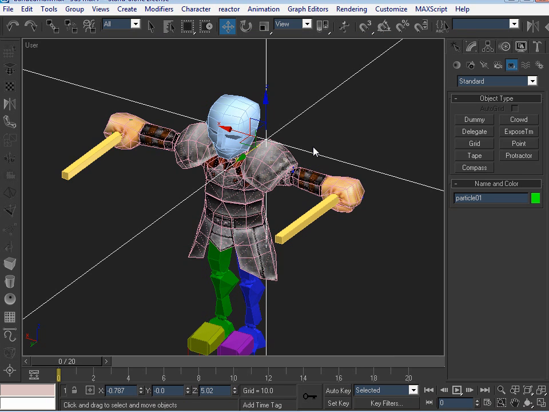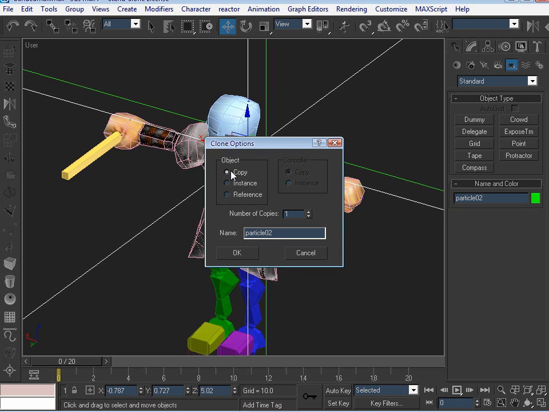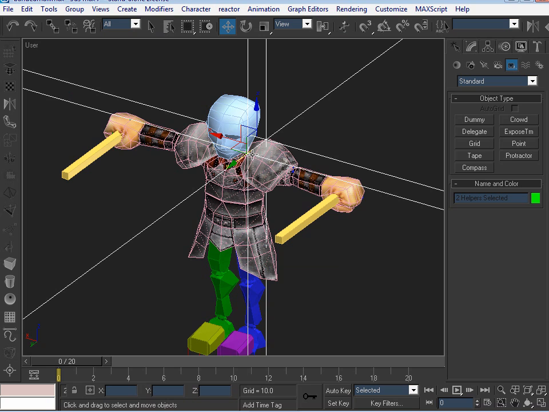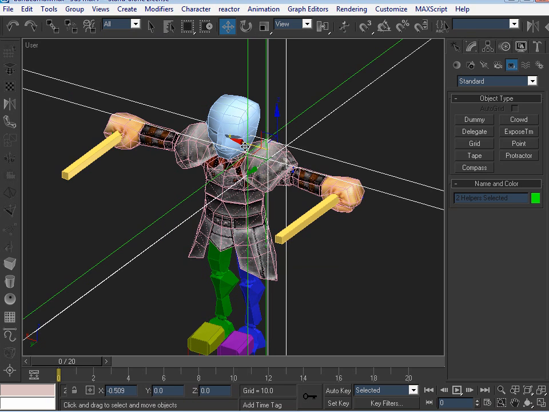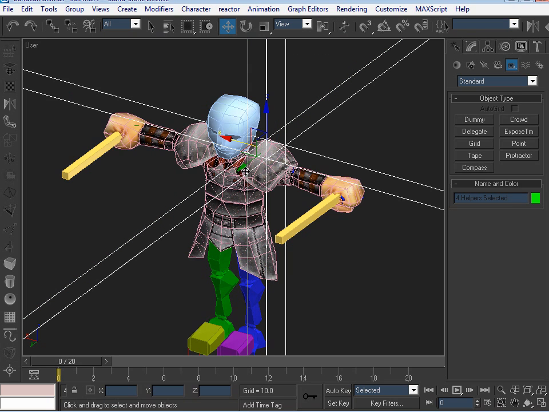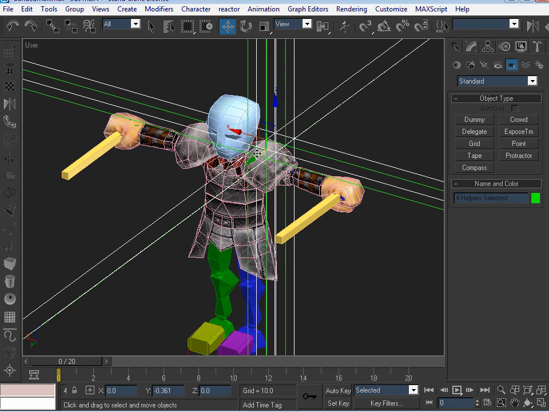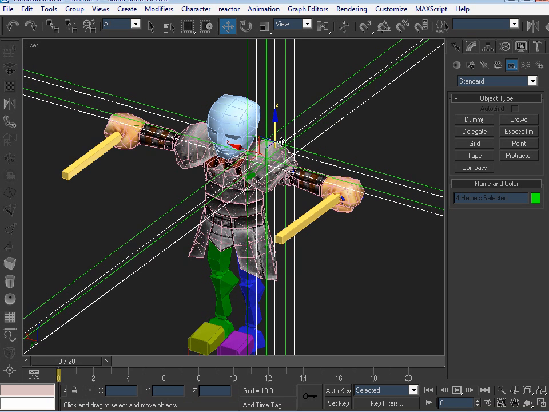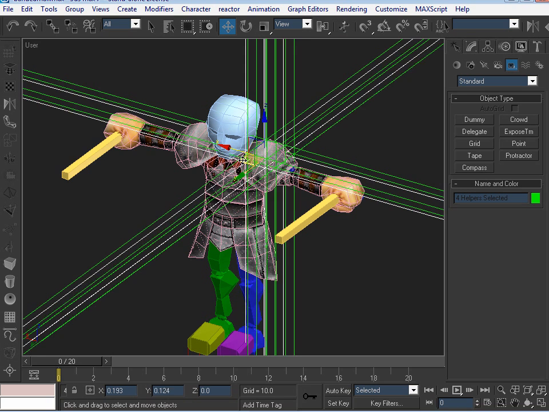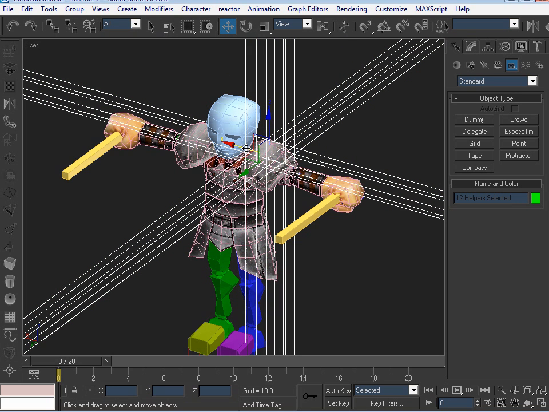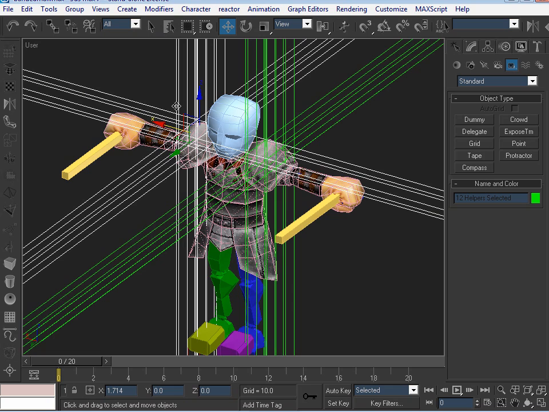Okay, hit OK. Now this thing's ready to go. Shift and drag, it's going to clone it. Let's select both of these. We can clone both at the same time. You got to be pretty generous with particle effects, or else you're not going to see much difference, unless you're using something huge like Dragonfire or something like that. Pretty much you're going to need to distribute them pretty generously. Okay, so this looks pretty good. Let's select all of them, and then we're going to put another set over here on the other shoulder.